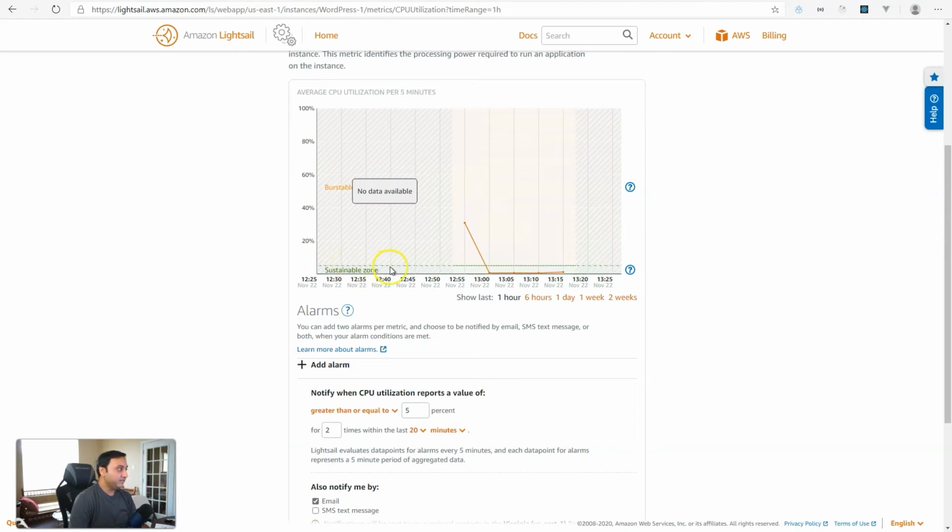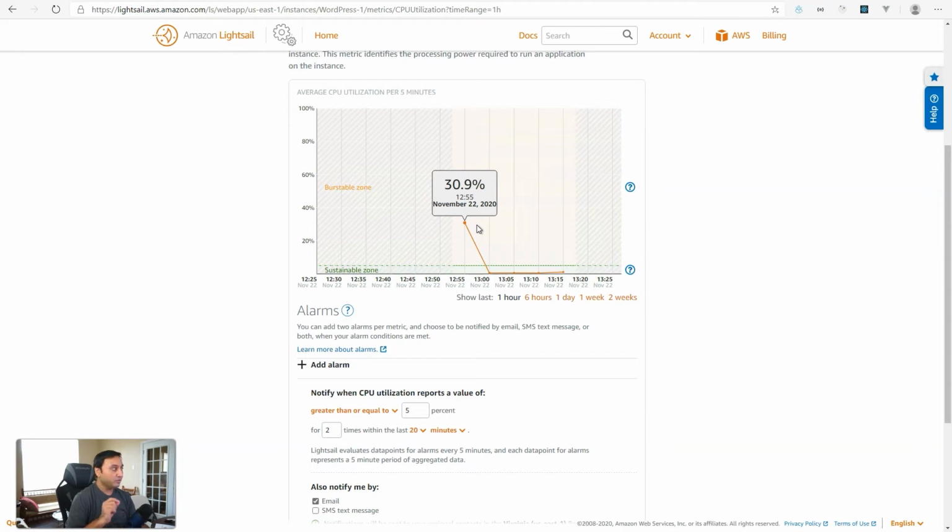Now, when the CPU starts to spike above this green line right here, which is at the 5% mark, it goes into what's known as a burstable zone. And you collect burstable zone minutes as your instance is running under the burstable zone or inside the green sustainable zone. So that when you do have occasional spikes in your instance, maybe due to heavy traffic, or if you're running some temporary or scheduled processes that spike the CPU, then that's built into the cost of your instance. Now, you only get so many credits of your burstable zone.